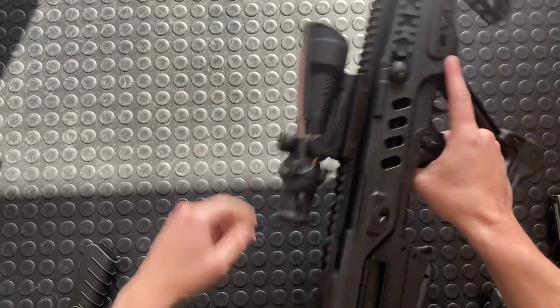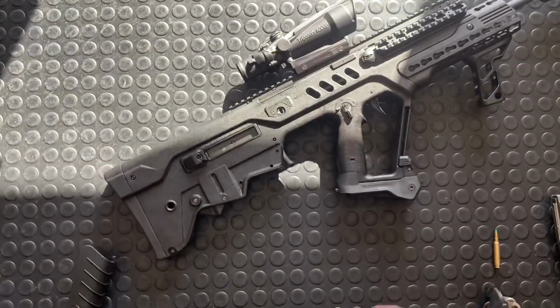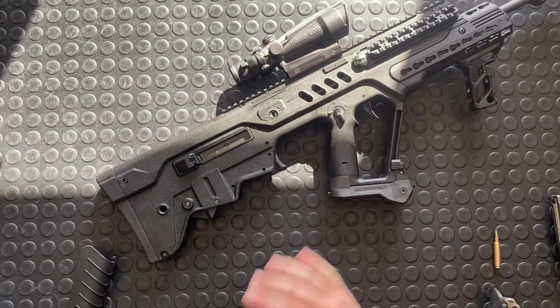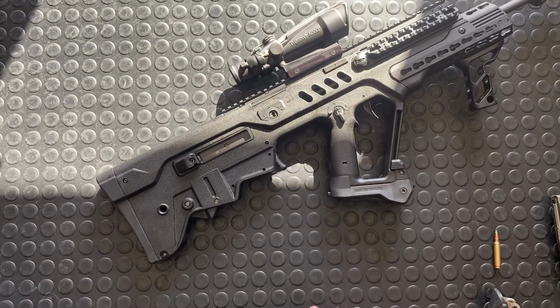Let's prove the gun clear, because, why not? So we're good to go there. Now, a lot of guys complain about the mag release. There's really no change for that. I honestly like the mag release here, but that's just another story.